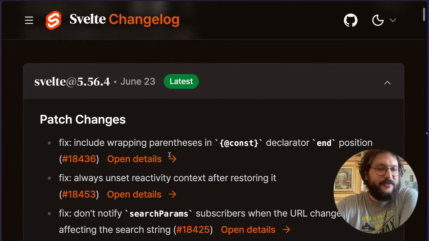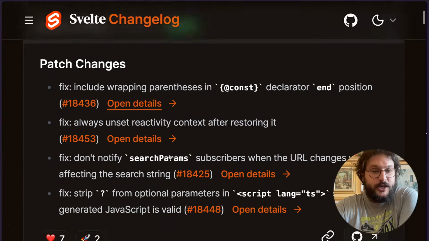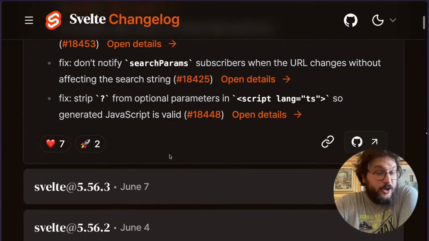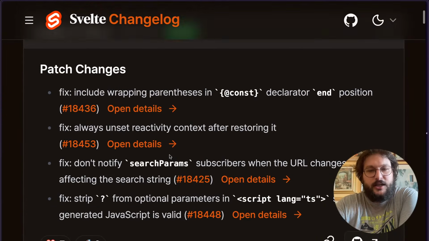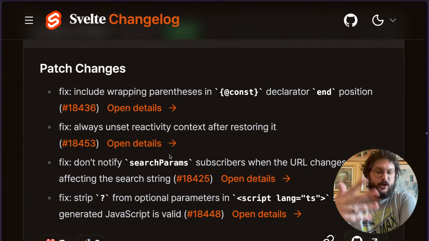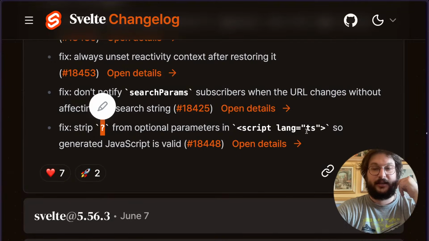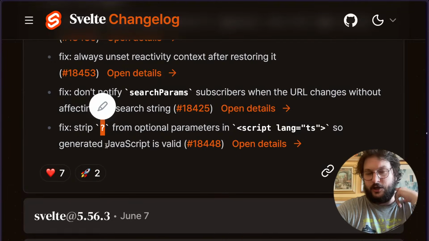Starting with Svelte 5.56.4, June 23rd. Let's see what was released. Fix: strip question marks from optional parameters in script lang ts, so generated JavaScript is valid.